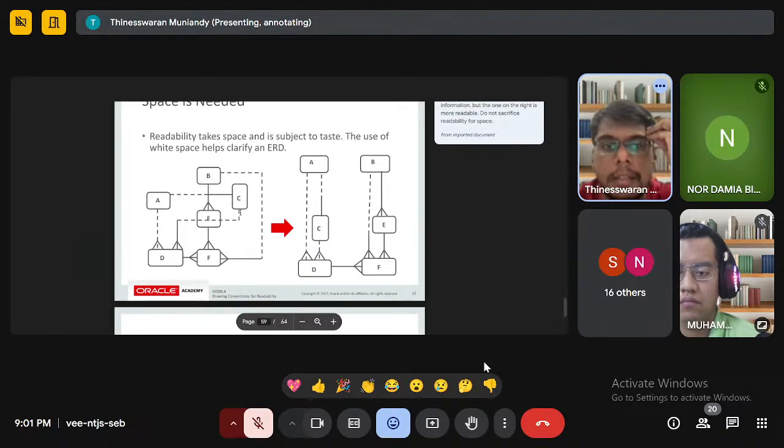Don't worry, in assignment one you can see all the legends. I've said many times that we can see a lot of legends in assignment one. So you can also put it like this. It depends on how you see the diagram. That's why I say this is an ERD convention, not ERD rules. This is a suggestion for you to draw a proper line.